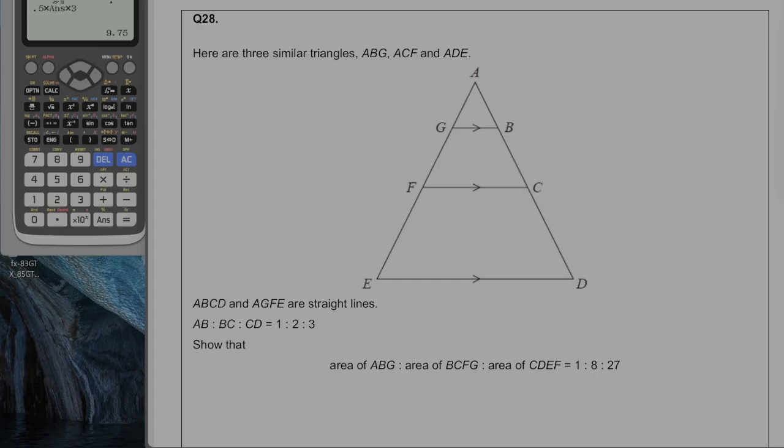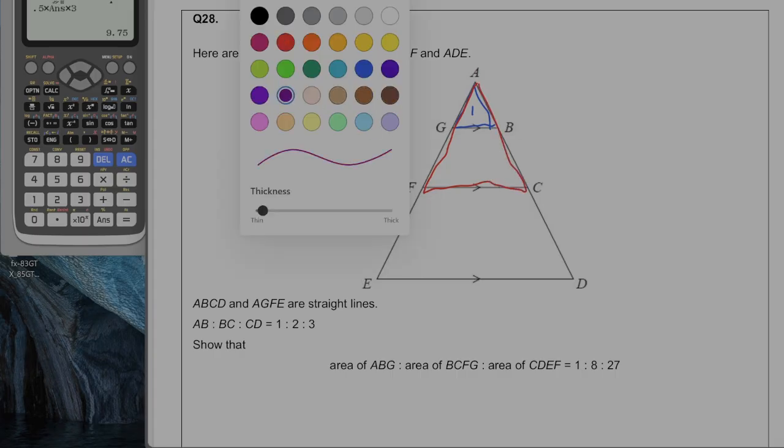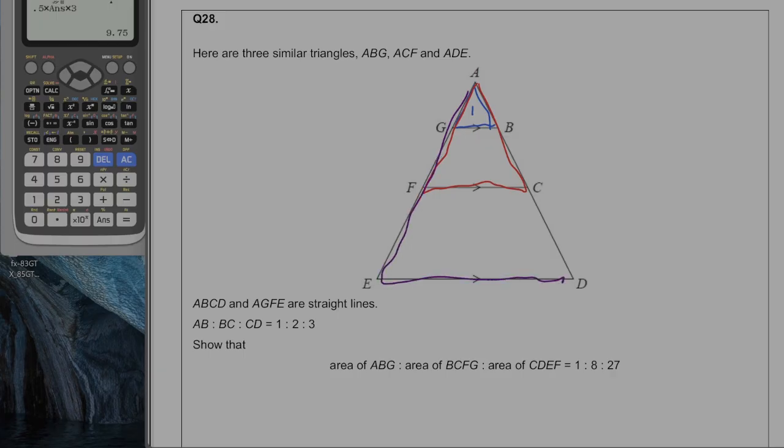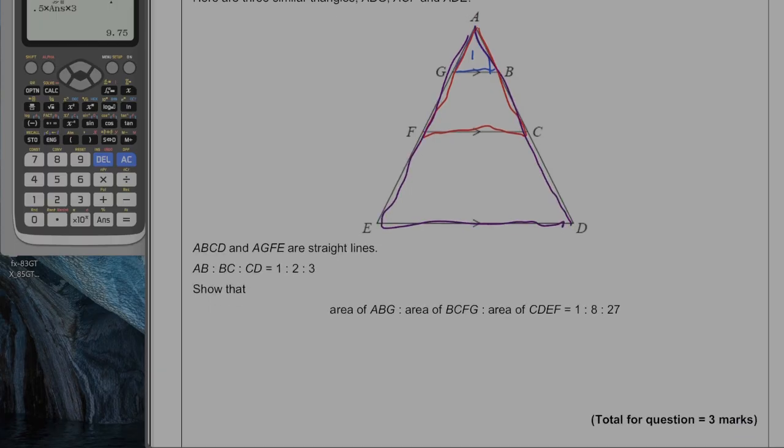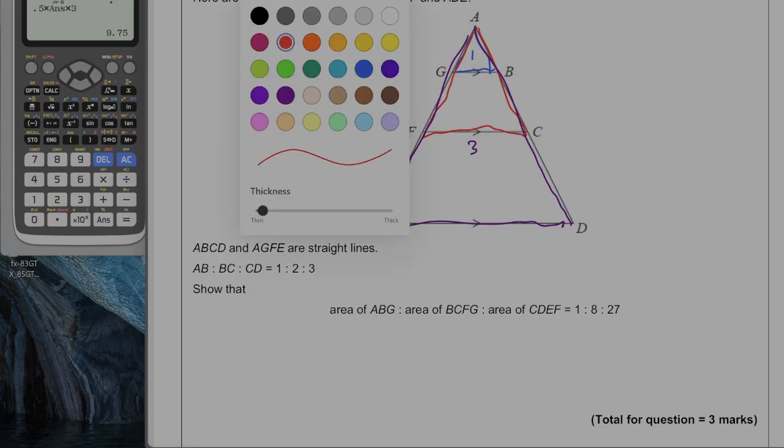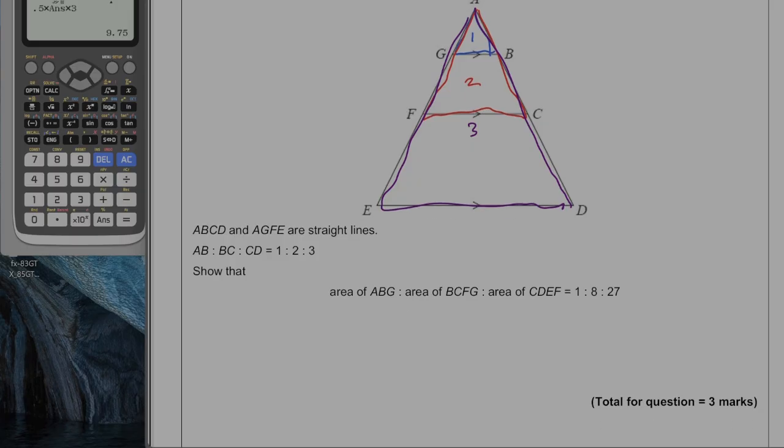Okay, so I'm actually going to view these as triangles. So we're talking about the triangles. If I call that triangle 1, and then I'll change pen color just to help me show it, I'm going to call that triangle 2, and we'll call that triangle 3. I missed off my number 2. Right. So if I talk about the length of the triangles, I'm actually going to call it 1, 2, and 3.